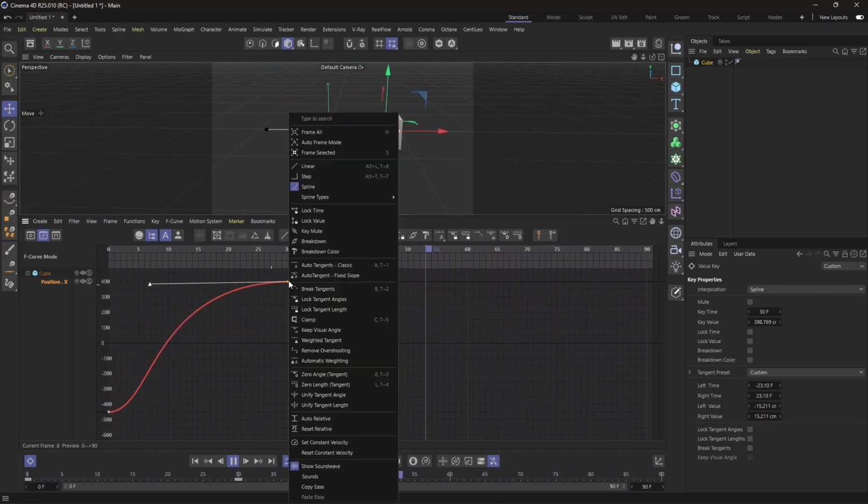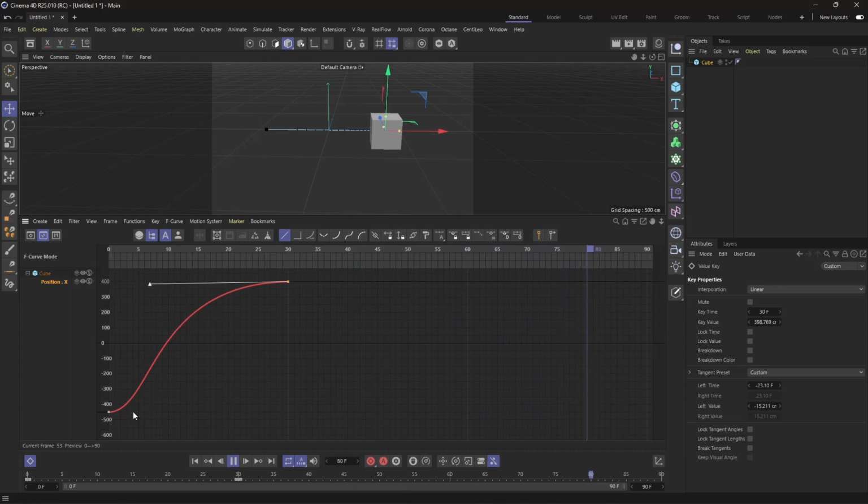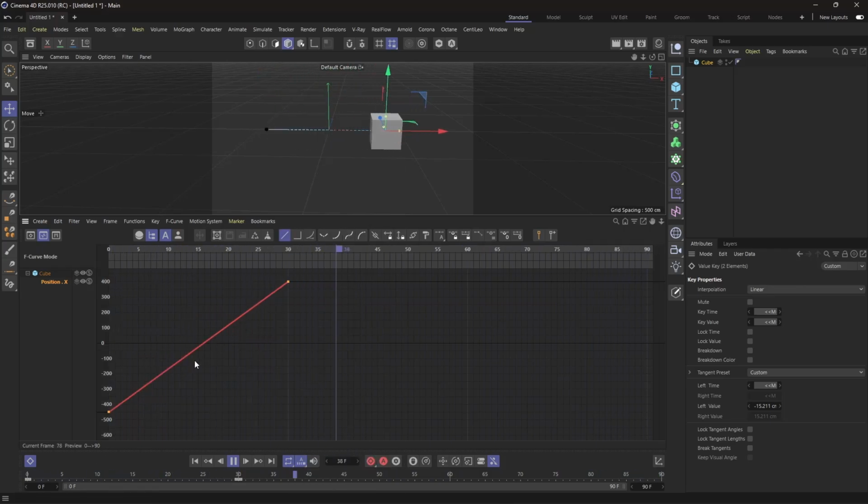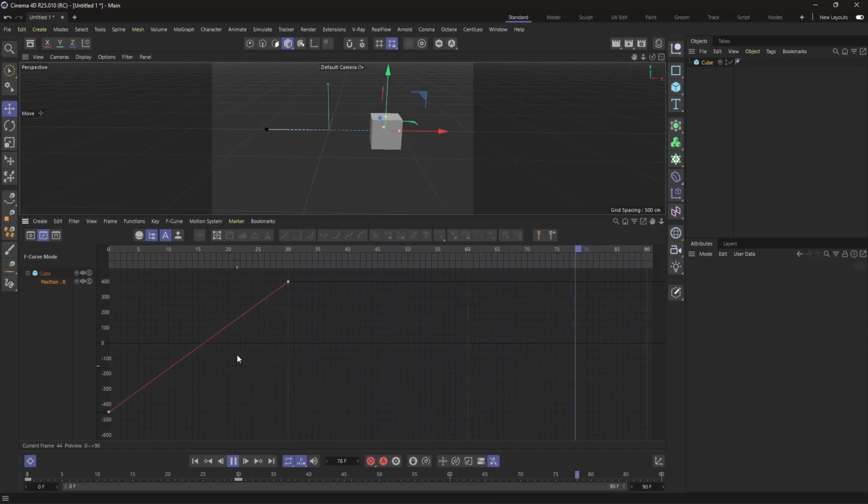And we also have a way of changing the curve to linear. When I select all of this curve with Control A, and either use this to change it to linear or right-click and choose linear, I now have a straight line. So it moves in a straight line, with no slowness; the speed is the same. That is the F-curve. In future videos, we will really dive into the F-curve system.